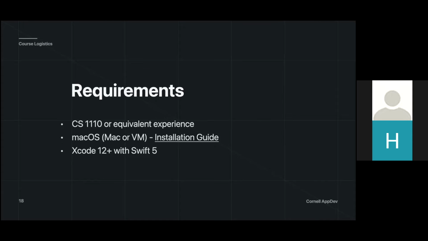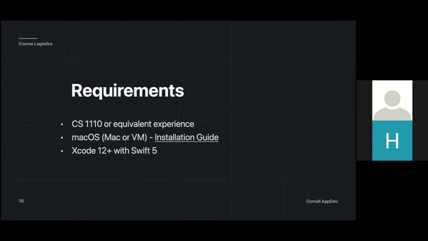Some requirements, so we do require that you know programming, so either CS 1110 or any equivalent experience. It's completely fine if you're taking CS 1110 concurrently with this course. Just know that we won't be going over very detailed programming concepts. We'll just be jumping straight in with the Swift syntax.